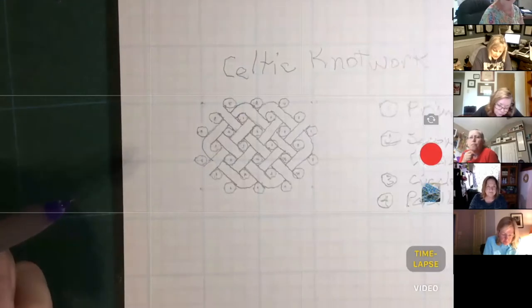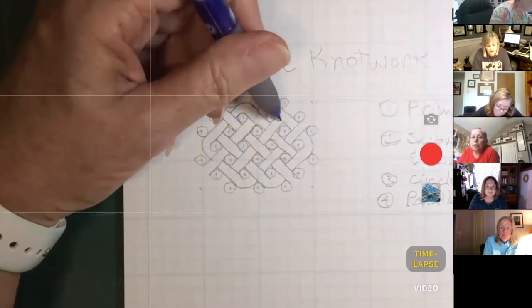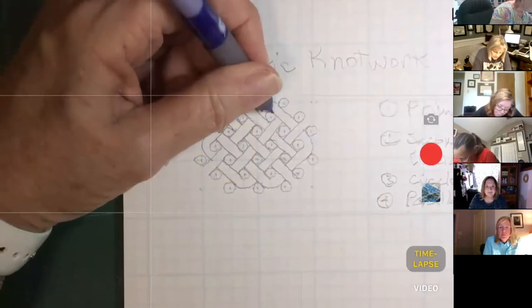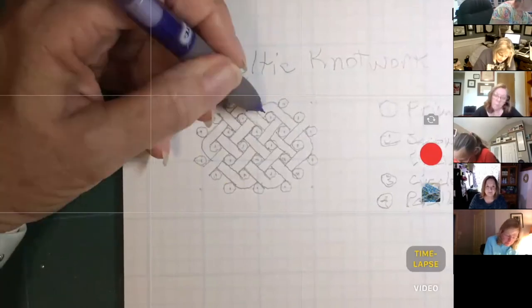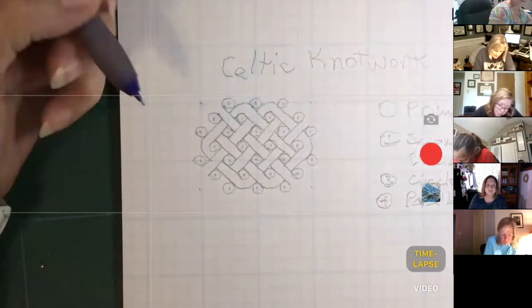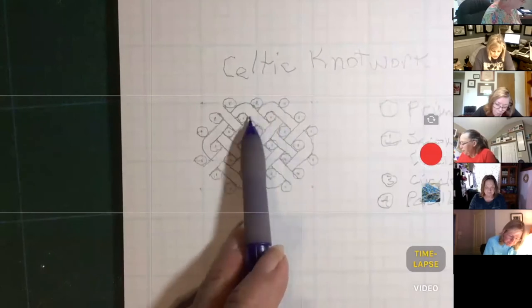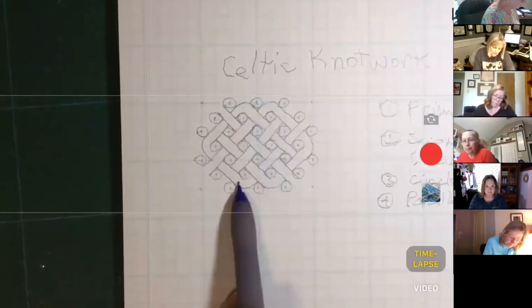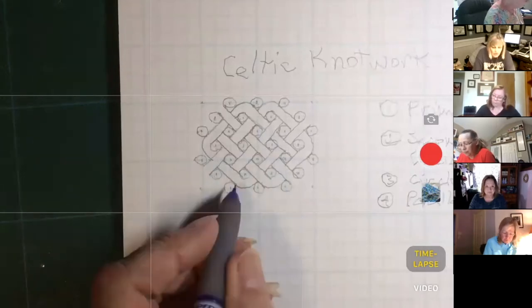A tiny little thing, but it makes a huge difference. So on the other one over here, the one next to it, I'm going to take the straight line that touches it. It's going to go around the circle, and it's going to go straight so that it looks like it goes up under that bridge and then comes out on the other side. So if you compare what I've got across the top to what I've got across the bottom, it just looks kind of unfinished.